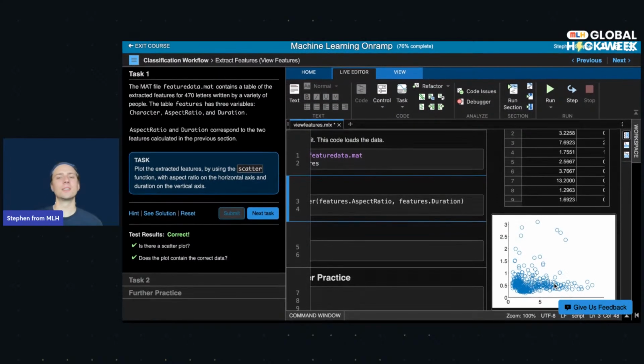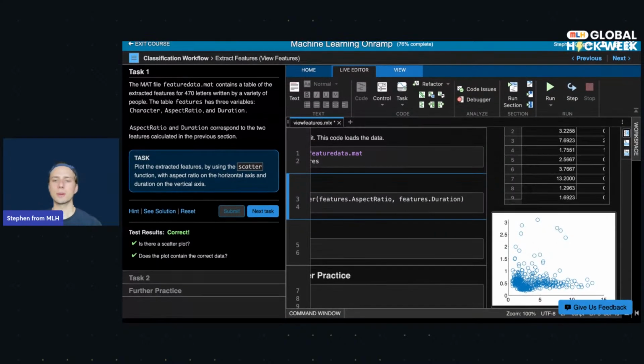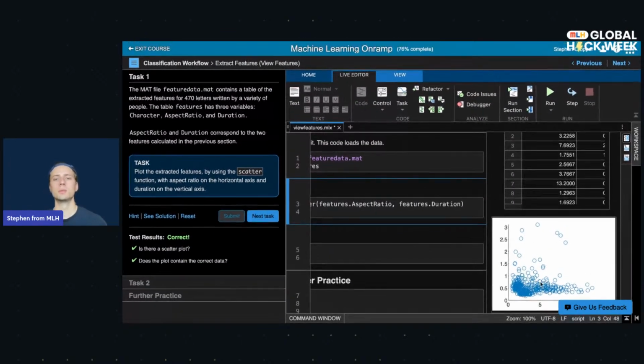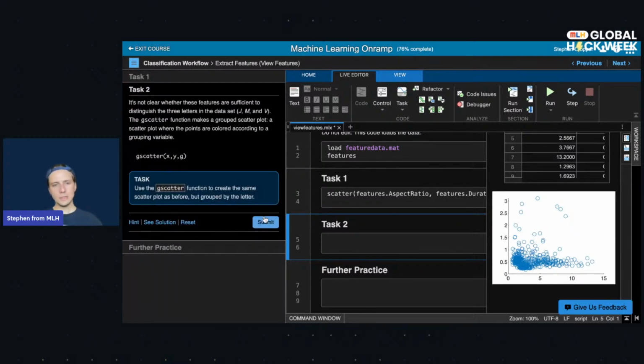And in duration, or aspect ratio, it seems like we have them all over the place, even some aspect ratios as high as 10, which is really high. That means that the y-axis was 10 times larger than the x-axis spatially when they wrote the letter. So I'm not sure if we're going to be able to distinguish between these letters just based on aspect ratio and duration. I mean, we see the scatter plot, everything is just spread all over, but we'll see.